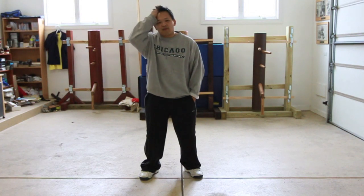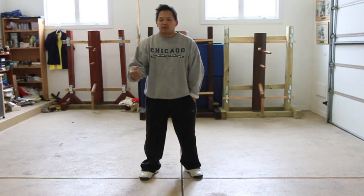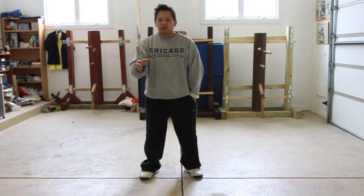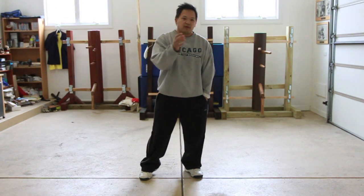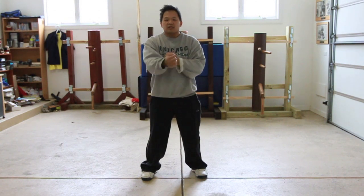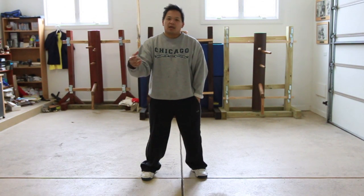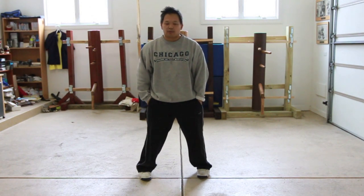So if you're having problems with your hand motions in the form, well, guess what? It's not the hand motions individually. I'm guaranteeing you that you're having difficulties with doing the punch properly. If you're finding that the foundation of your punches feels off, it feels weak, then you go back in reverse. Instead of concentrating on the punch so much, you go back in reverse and concentrate on making sure your stance is correct as well.